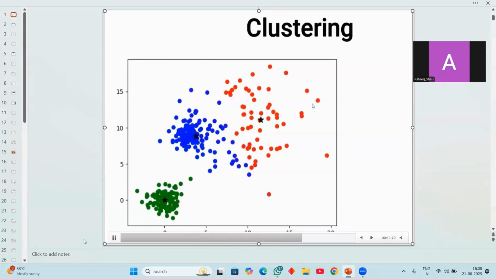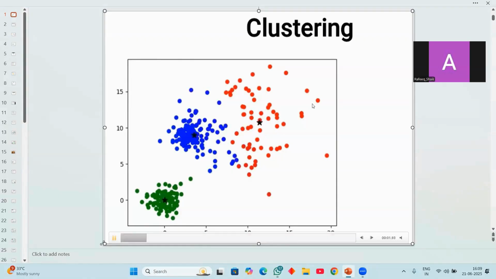Okay. So firstly, we should know what a cluster is. Clustering is the task of automatically grouping a set of objects, like data points, people, documents, etc., in such a way that objects in the same group, called a cluster, are more similar to each other than those in other groups. Multiple data points form a cluster.